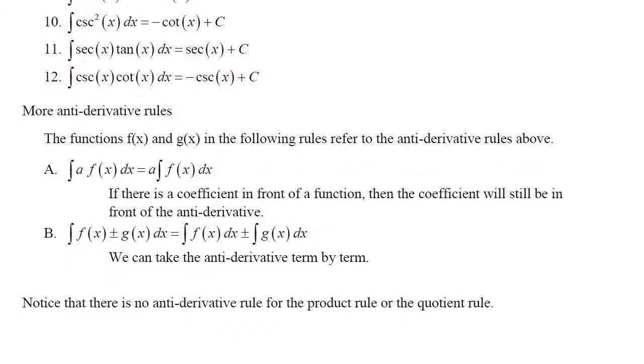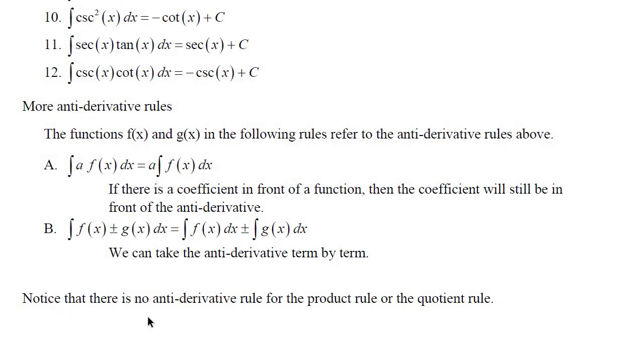Now, the last thing I want to point out here is there is no antiderivative rule for the product rule or the quotient rule. In fact, there is no product rule or quotient rule for antiderivatives. So, we're going to have to work with just the rules that we have. And in a future lesson, we'll see something called the U substitution, but we are not going to see a product rule or a quotient rule for integration because they do not exist.